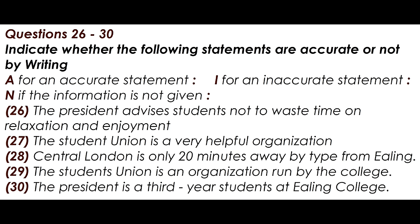Myself and the other three Vice Presidents are here every day, and if you need to see us, just fix a time with Pat, and we'll be only too happy to help you. Queries or problems can range from a late grant check, finding a place to live and academic matters, right through to the best places to eat, directions to the bar, or somebody blocking you in the car park.